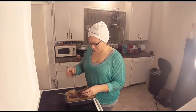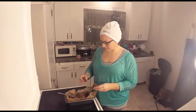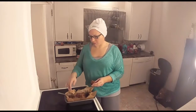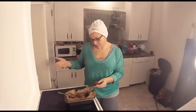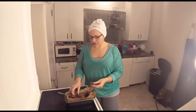Still good though. Remember, I pulled the toothpick thingy out. It looked fine. So, I would recommend sticking it in a few places. I just put it in the middle. Maybe one side of my oven was hotter than the other because I didn't rotate it halfway through. Maybe I should have done that. It's good though.